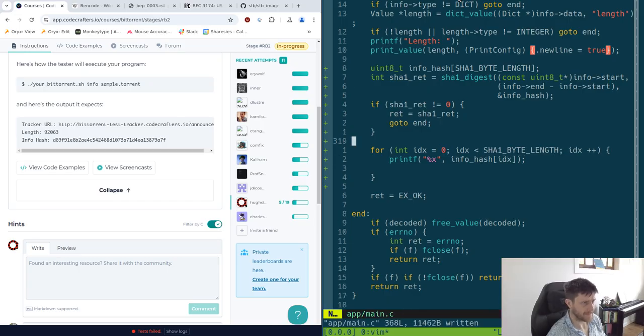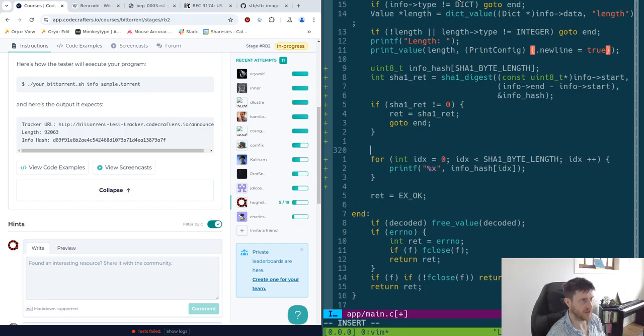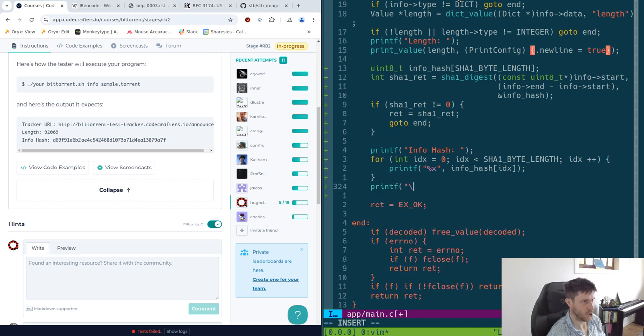Cool, so that is going to print that. Otherwise, we also need to go info hash, do that, and then printf newline. Right, so ideally that is going to print out what we want.